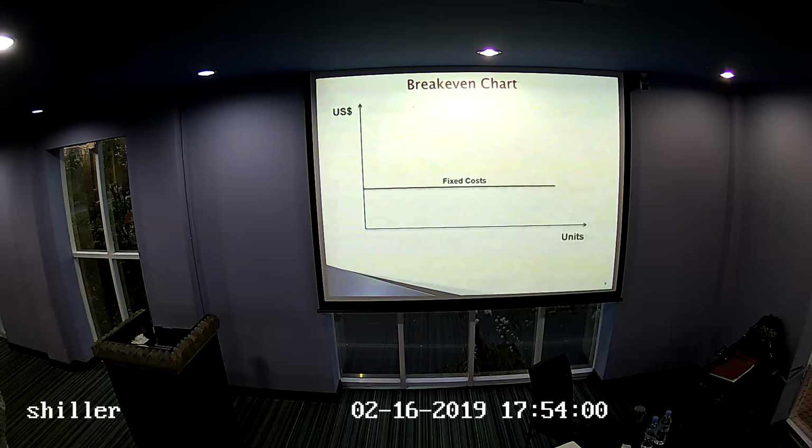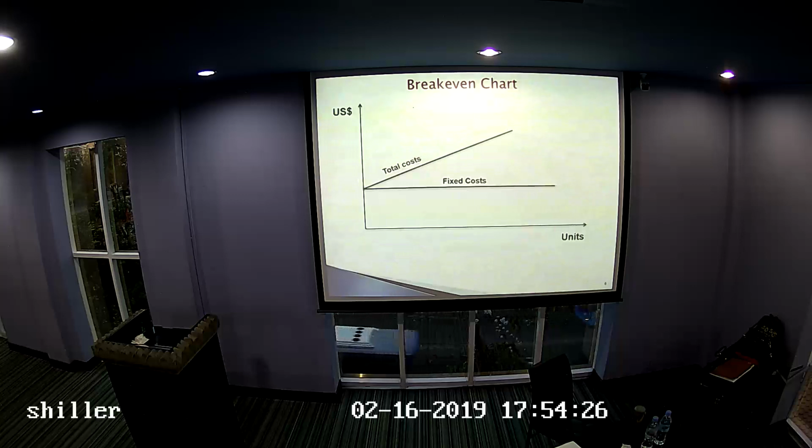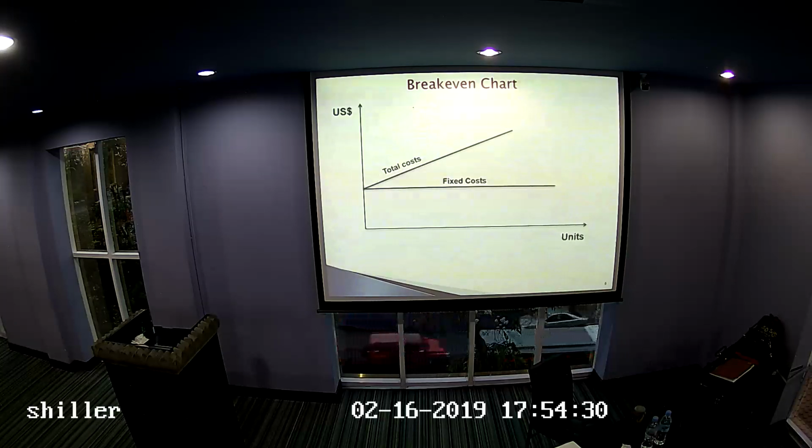The first line you would do is fixed cost. Is that line correct? It means at zero, you already have a cost. Agreed? And regardless of the number of units, your cost remains the same. So the first one is correct, right? This one is your total cost. How did I draw that line? Remember, I need 2 points every time I draw a line, right? How did I draw total cost? What does it include?